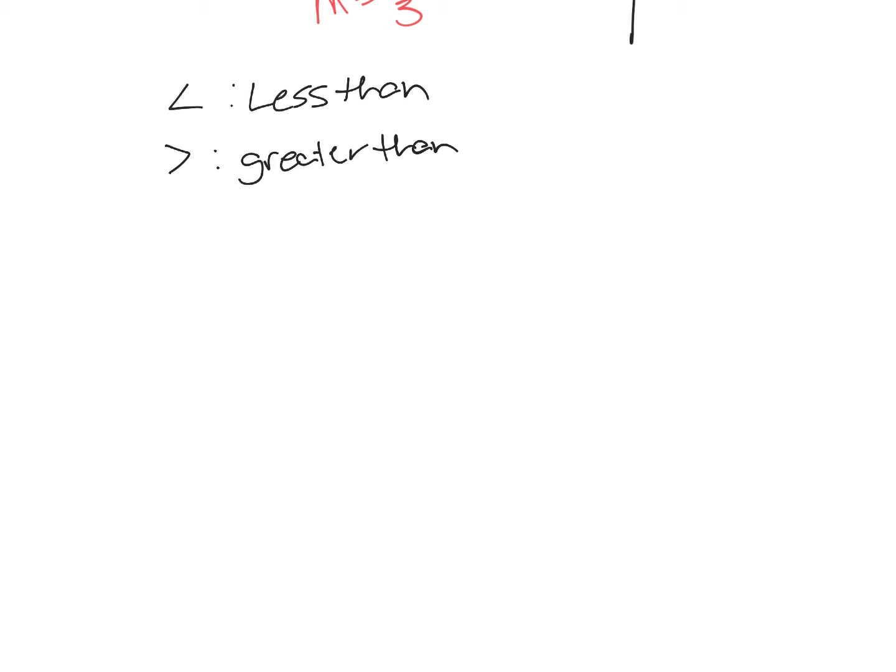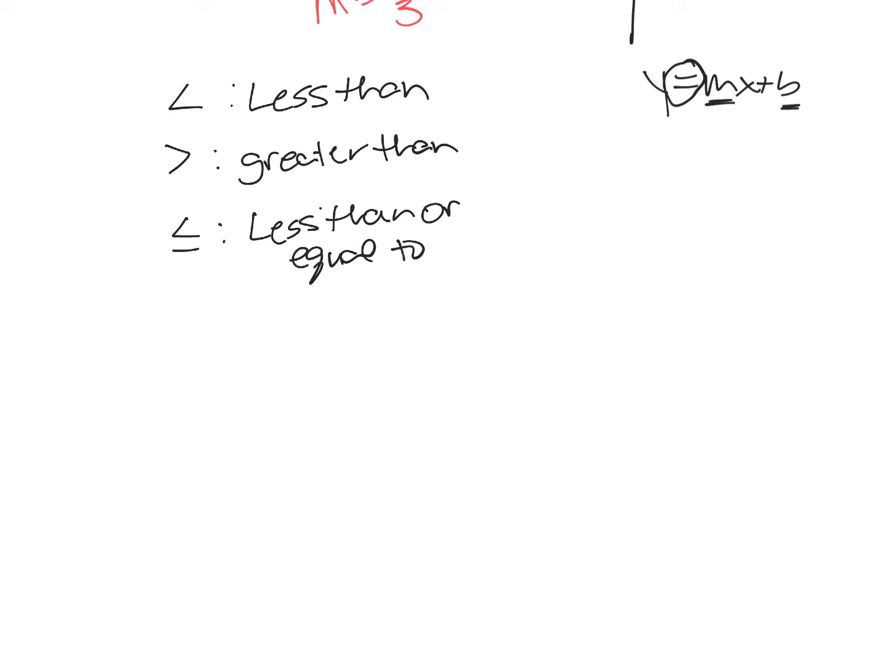So instead of now having y equals mx plus b, remember m is your slope, this multiplied with x, b is your y-intercept, this is going to be one of these symbols. It's less than, greater than, or less than or equal to. And then remember when you're saying or equal to, it could be either one, right? It could be less than, or it could be equal to that number, or greater than or equal to. And remember, it also has that part of the equal sign, this line right here that we're talking about. I'll just highlight this little guy right here. That's part of your equal sign.